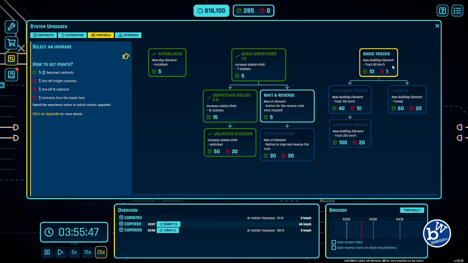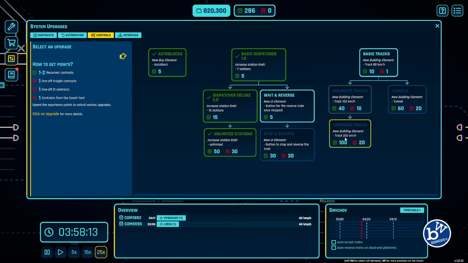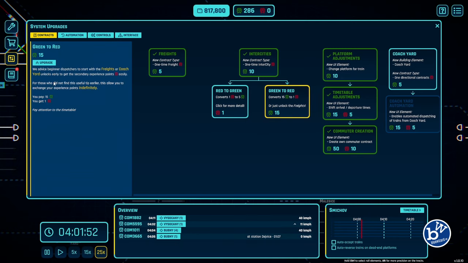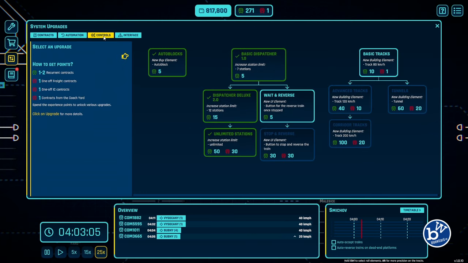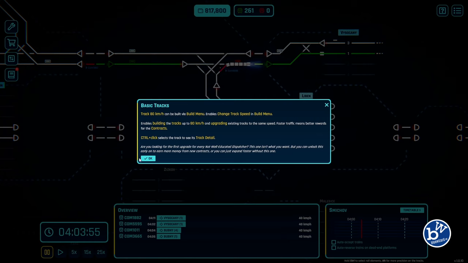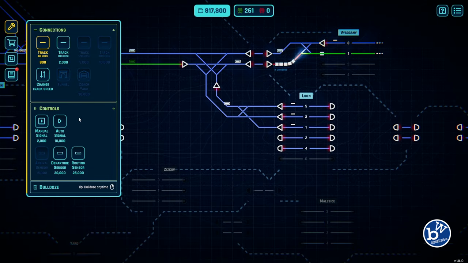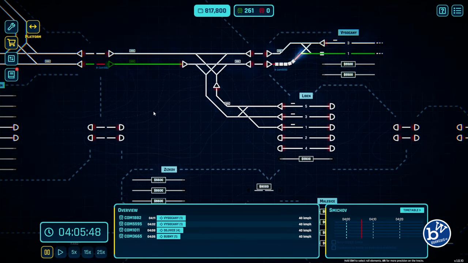Interface? Not interface. Controls? Basic tracks. Advanced tracks? New build a track, 100 foot. Yeah, I should have saved up for these. All right, let's get one of these. I was thinking this could be an express... Yeah, good. So all right, that costs a lot more, doesn't it? Oh yes, I didn't notice that. So this goes 40, that goes 80, and this goes 200.